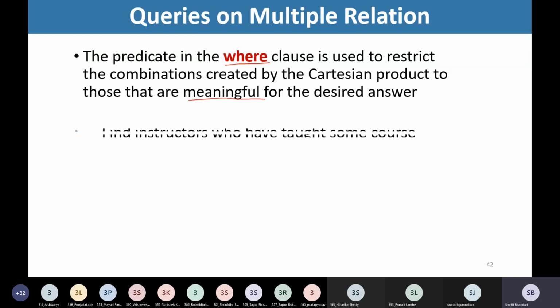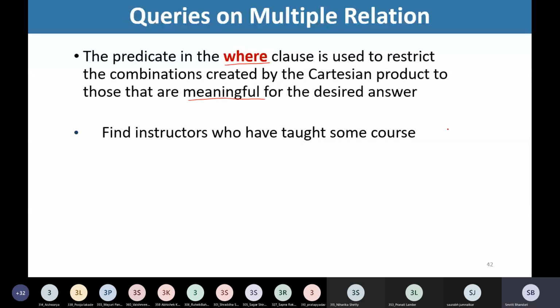So let us try one query. Find instructors who have taught some course. Please refer to our university database and tell me which tables we should use to write this query.